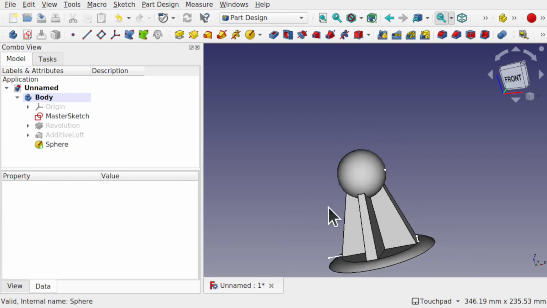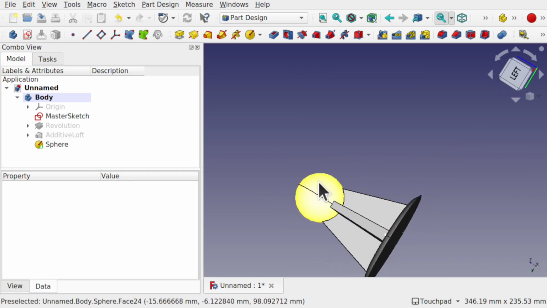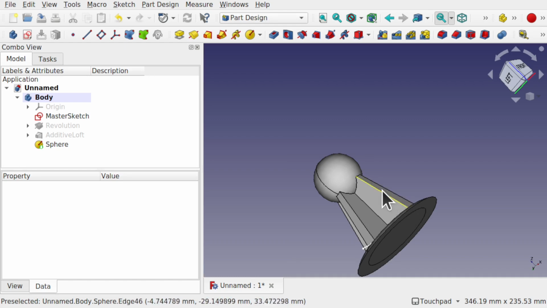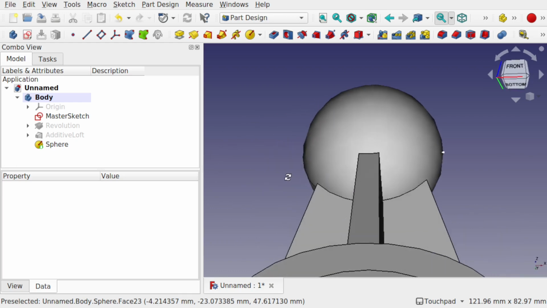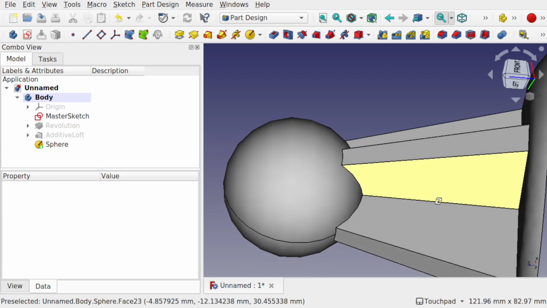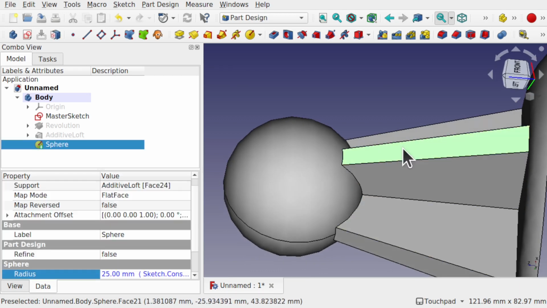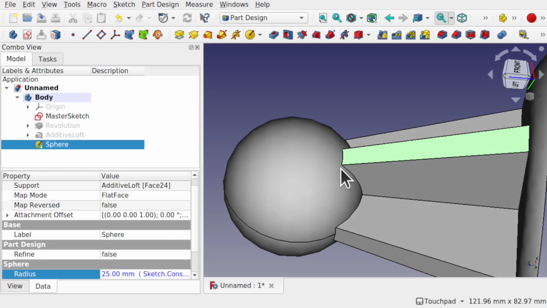And we now got this object here. I want to take a section out of this. So I want to follow this face here, going forward and intersecting this sphere. Now there's two ways of doing this. We can add a sketch to this face. So if I add a sketch, it's going to complain that it's not a planar face. That means we don't have all the vertices of that face on the same plane. So let's hit OK. We can't create a sketch upon there.